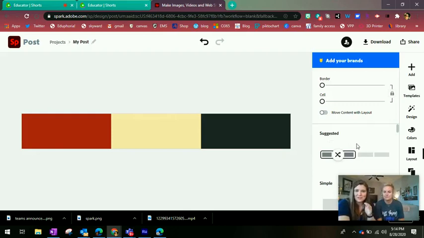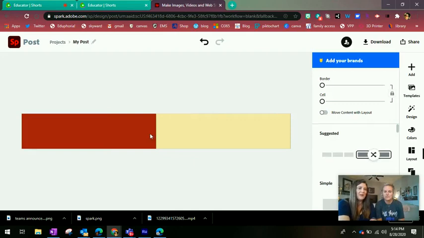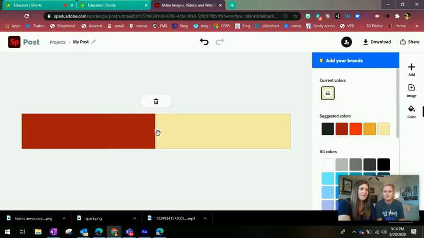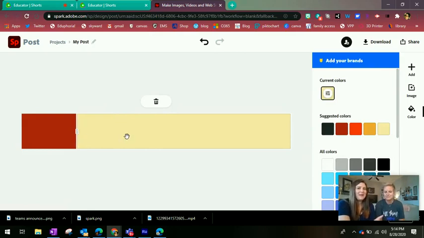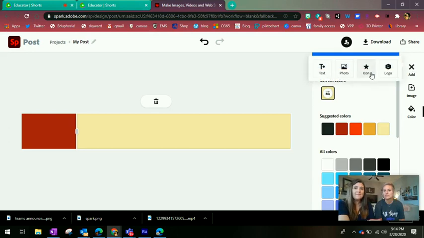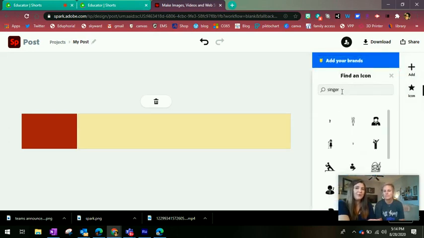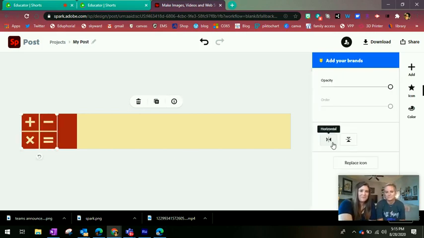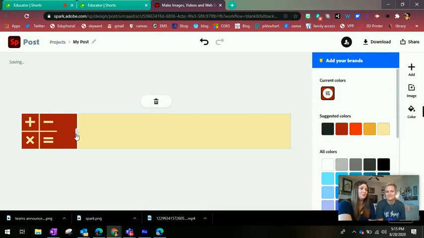All right, so let's create one for a math meeting at 11 o'clock. This one has three sections, but I think I'm going to choose this one with two just so I can really customize it. One of the things I love is, look, if I click in here, I can move it that way. I can also add icons. So up here at the top, I can say add. I can do an icon. And let's look for a math one since we said a math meeting. I can even upload my own images too. So I'm going to do this one here, and it automatically puts it right there into that little square. So I'm just going to scoot this over a little more. Ta-da!